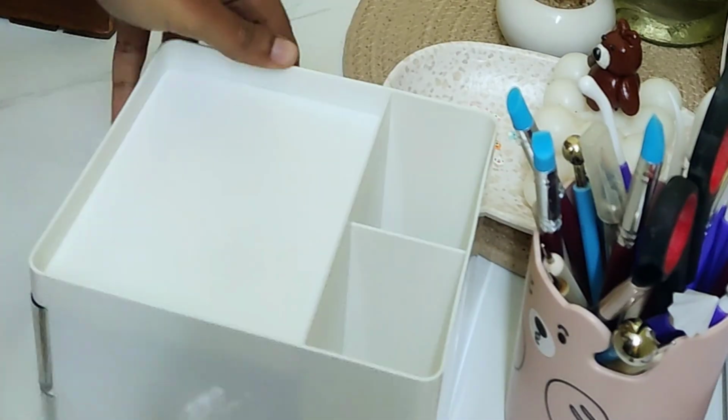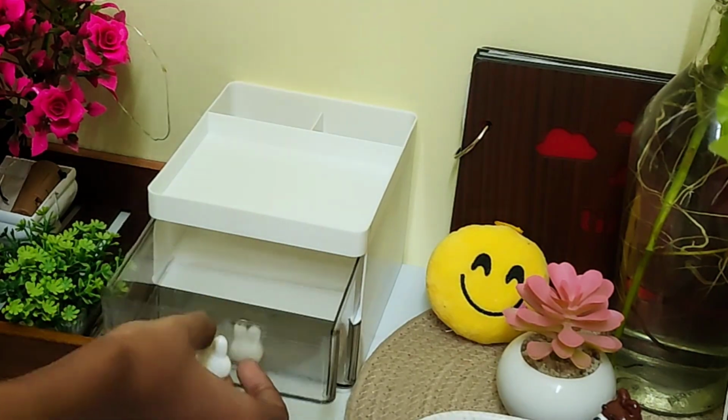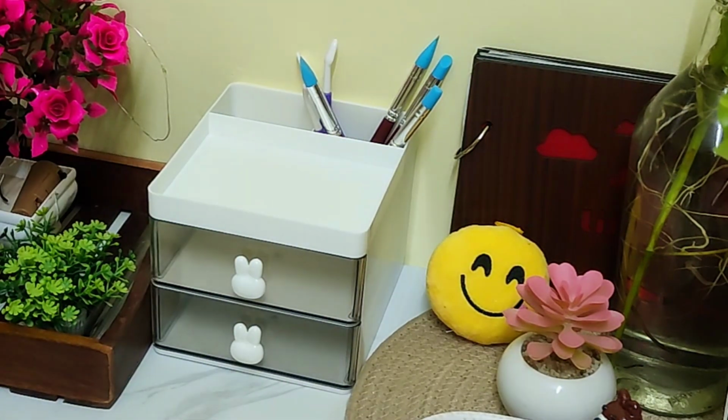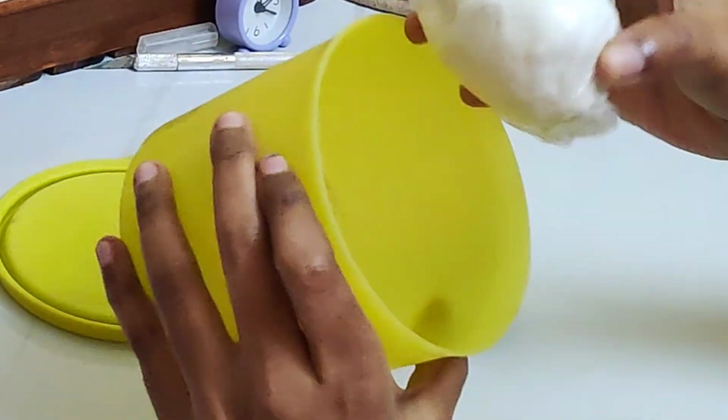Before we move on to the video, I would quickly share with you guys that I got this new addition to my table, a cute drawer to keep my clay charms. If you guys don't know, I have restarted my small business called faboocrafts where I sell my cute clay charms. And yeah, let's get started.